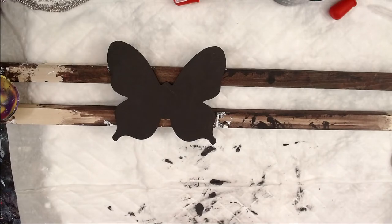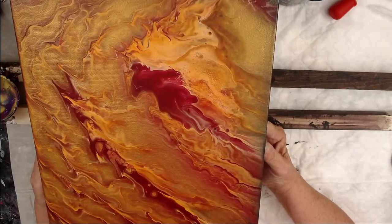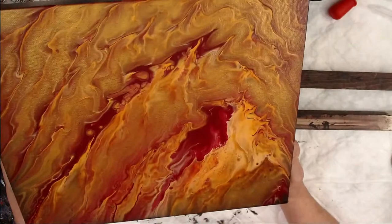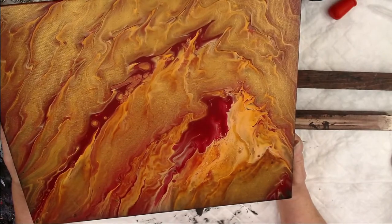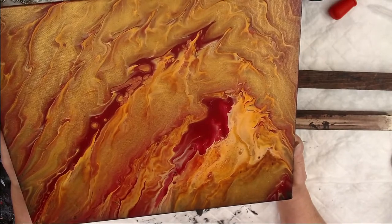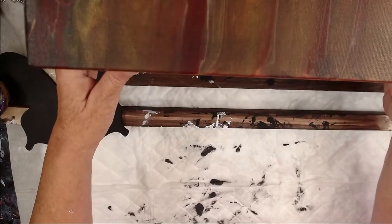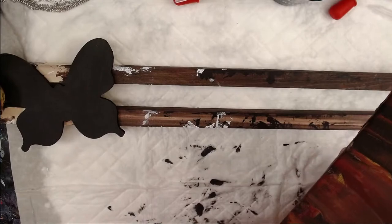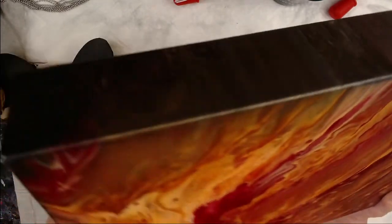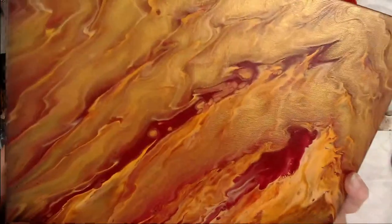Now, I still can't see what Shannon was talking about, okay? This is the 11 by 14 deep edge canvas that Shannon swears up and down, and a few other people too, said looks like a naked lady in there with drooping boobs and a droopy butt. So I'm sorry, I still don't see it. Not happy with the sides. Wait a minute, let me see if I can turn it. Okay. Not happy with the sides. I'm not sure what I'm gonna do. That's actually got black paint there, but I may paint over it with some more black paint. I may just paint all the sides black. And Kathy, you are so right that this didn't turn out the way I expected.